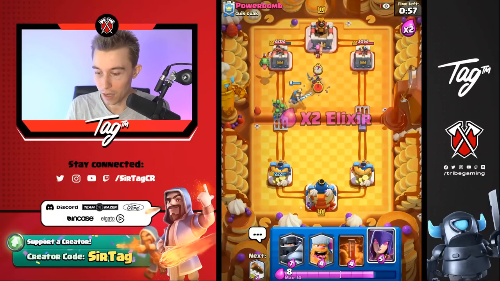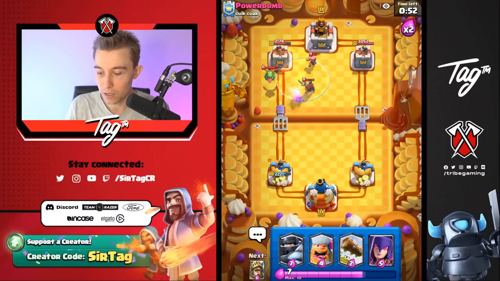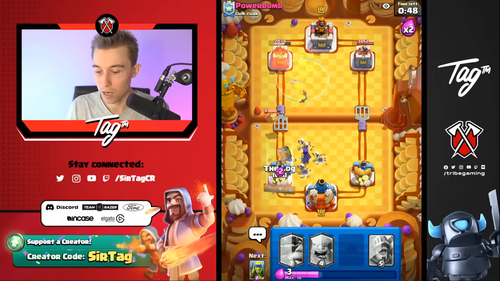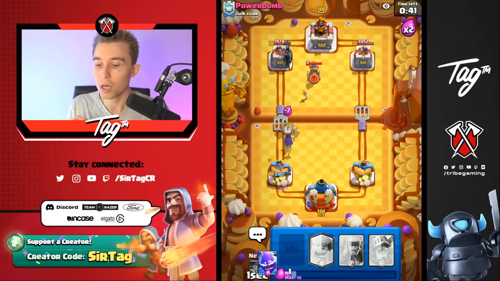All right, easy poison value. Oh, no, please, stay. Good boy. That's a good girl. Okay. Did I miss it? I think I missed one of them, which isn't the end of the world, but it's definitely... Yeah, maybe it's the end of the world. I just took more damage than I wanted.